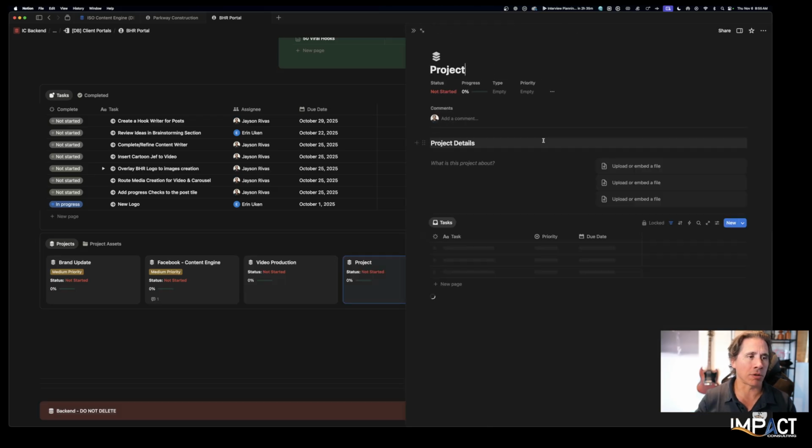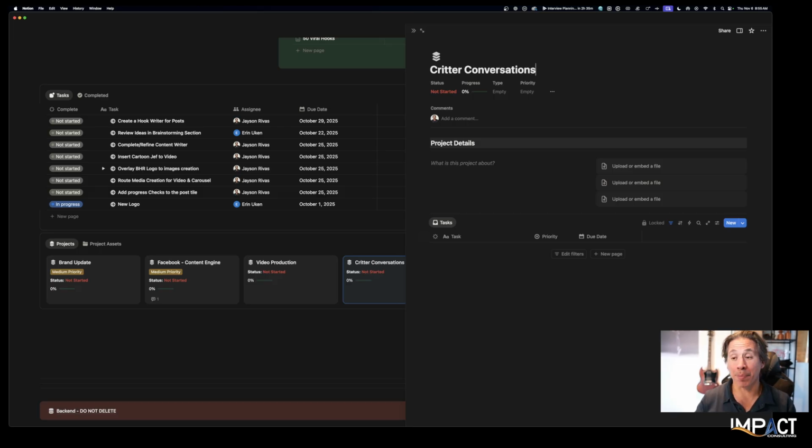Let's call this project critter conversations. I think that'll be a really good tie-in if we have characters like this telling a story, like with the snakes and all of that, tying it into what Betty posts, where she's always sharing her critters. So there's a good crossover, makes it very personable.